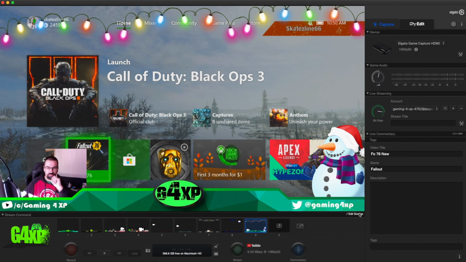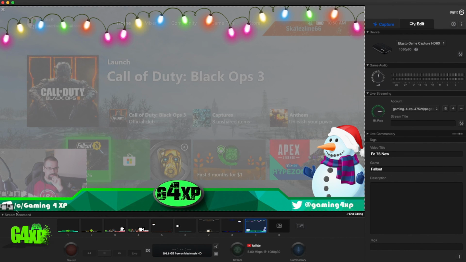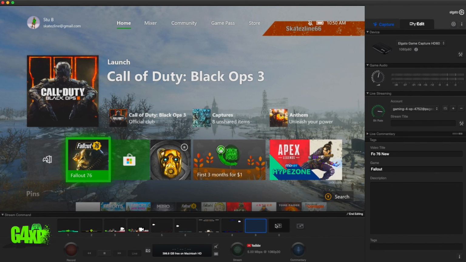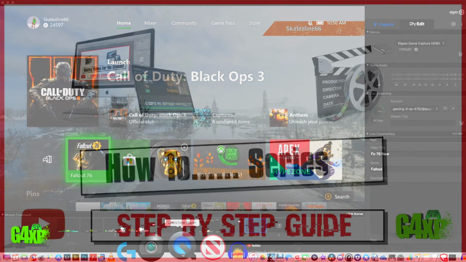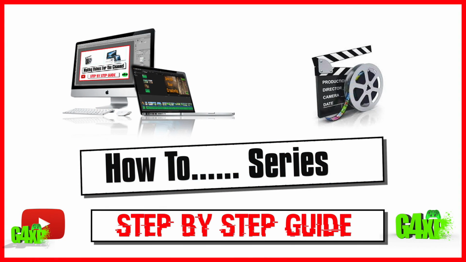So that's very simple how you set up your Elgato and the functionality of the whole software. It's pretty simple. It's probably not as involved as OBS, but if you're smart you can get your scenes to work for you. I hope that's been useful, guys. That's your Elgato Game Capture software. If you've got any questions, just leave them down below in the comments section, and I'm happy to answer anything that wasn't quite clear during this walkthrough.